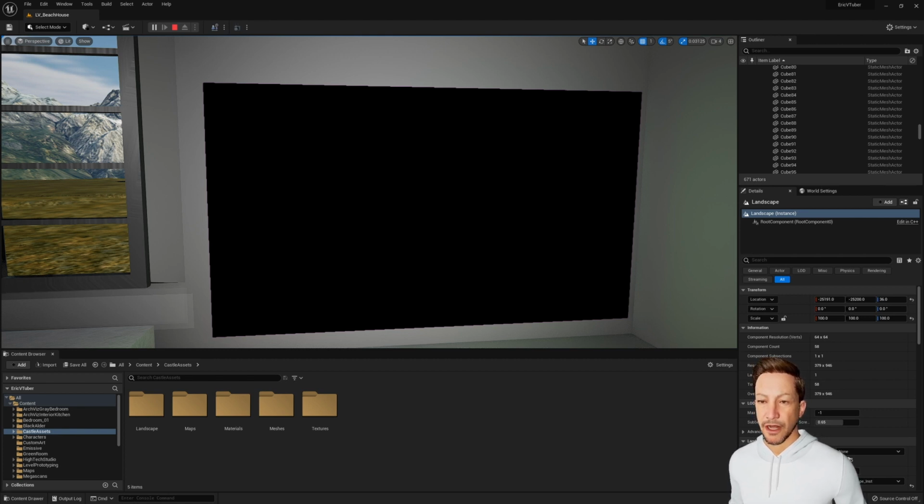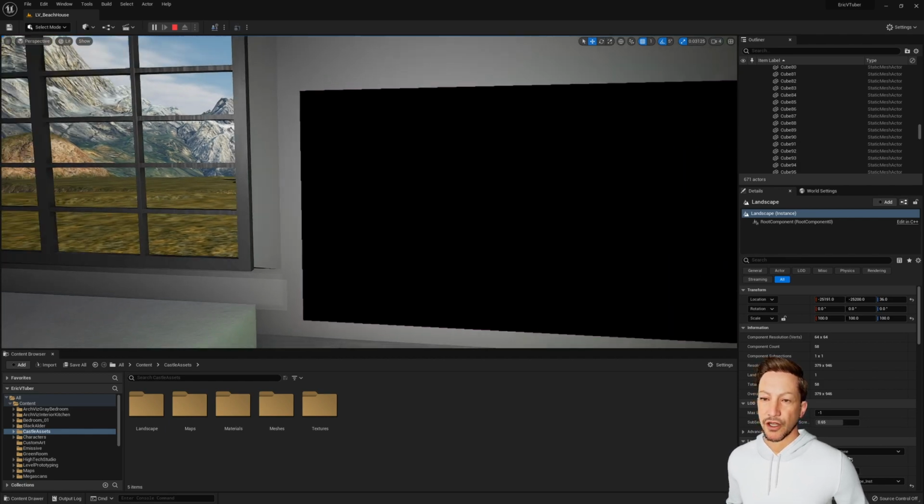And then in my front monitor, my primary monitor, you are seeing my actual environment in the editor. So essentially I'm running two versions of Unreal, one in the editor mode and one playing, and I'm standing in front of the green screen, and I've layered both my primary monitor and my secondary monitor in OBS.